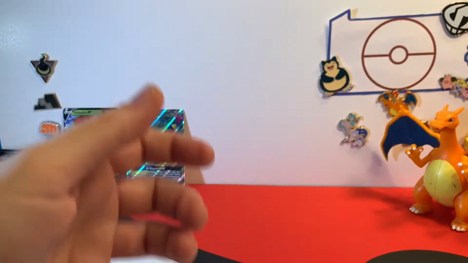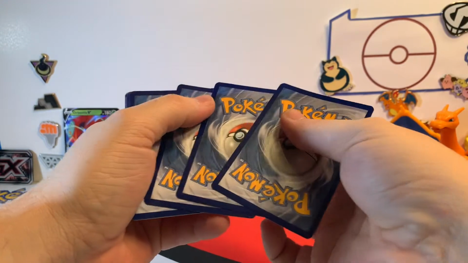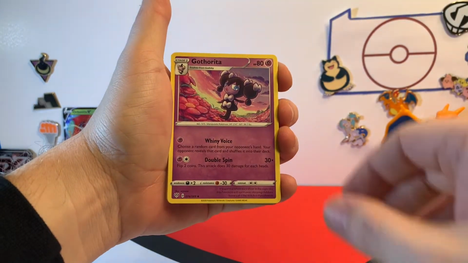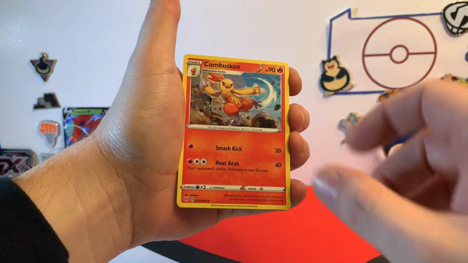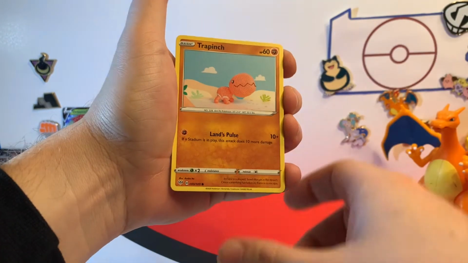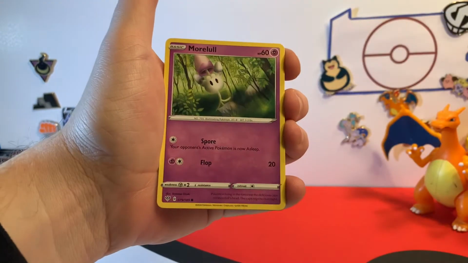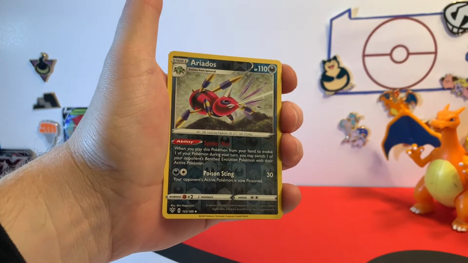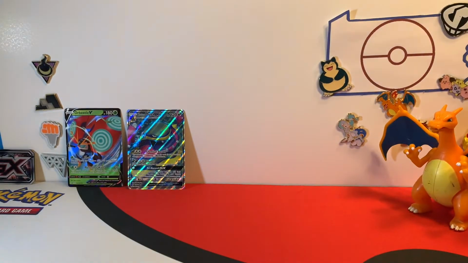Galarian. All right, Charlotte's gonna pull out her first Darkness Ablaze pack. Energy. Gothorita. Pokemon Breeders Nursery. Combusken. He's another yarn guy. Teddiursa. Morlul. Wishy-washy. Ariados. Galarian Darmanitan. Yay.